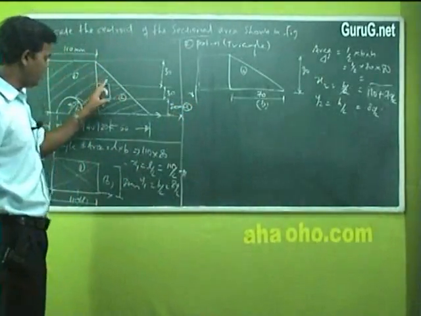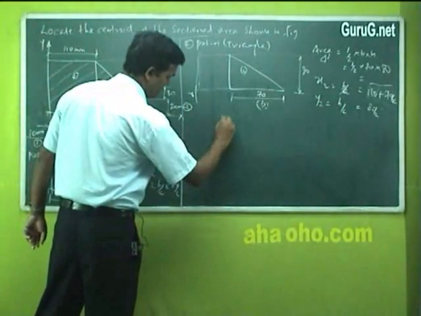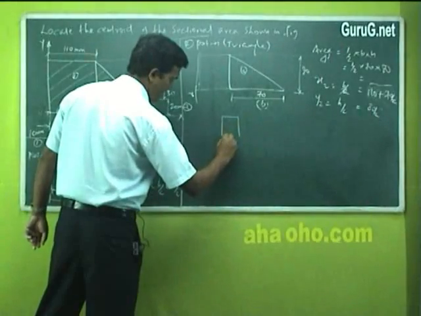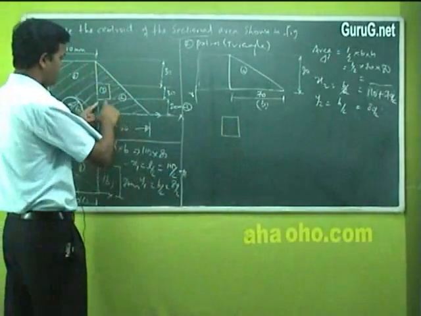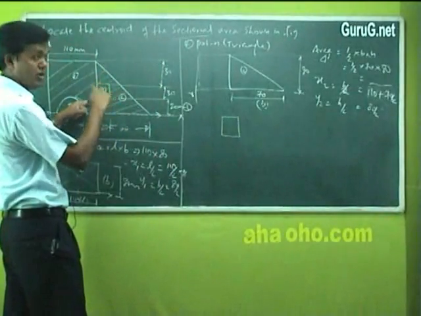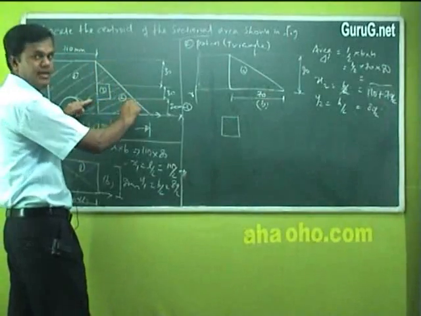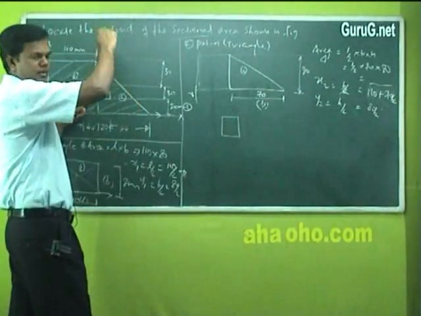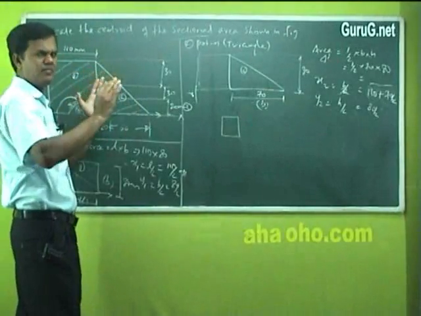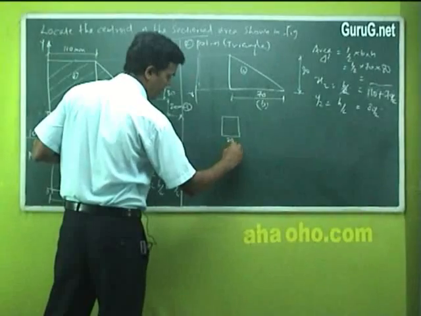What is question number 3 here? I have indicated a small rectangle. This small rectangle is like this. What is the value of this one? It shows the L value. I always told, do not change your L and B. L should always be in the x-axis direction, and B should always be in the y direction. Whether its width is very small or bigger, we don't bother about. So this 20 is my L.